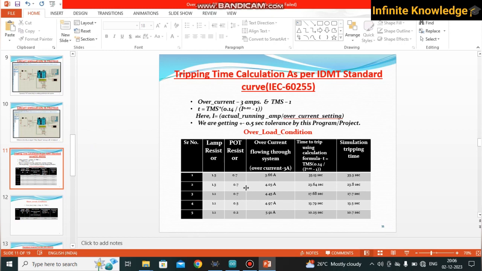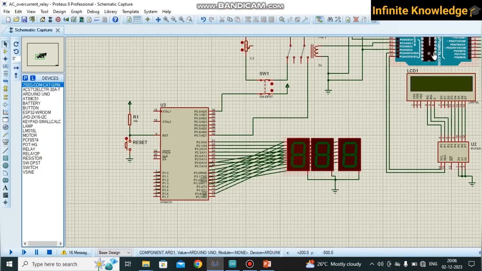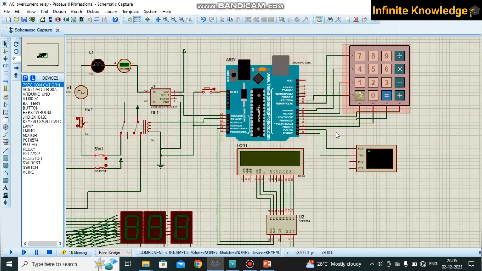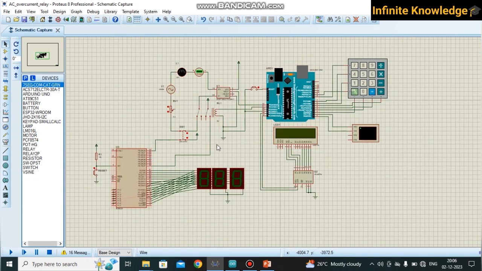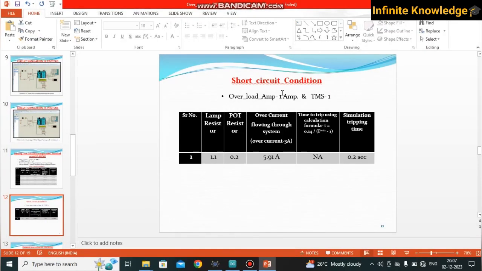and you can even program it by yourselves also, because it totally depends on your values, because you need to add what the current is and what the TMS is, and how the simulation runs. And whenever you have made the actual model, you don't need this stopwatch, you need just the remaining model. This will be removed. Okay, so now we are checking the short circuit condition. Whenever a short circuit happens, your current is greater than 5 times your added current. Here the added current is 1 ampere.